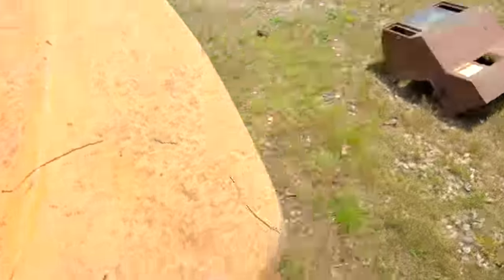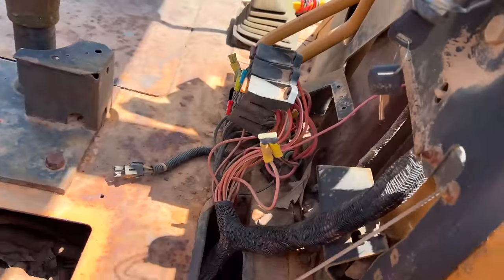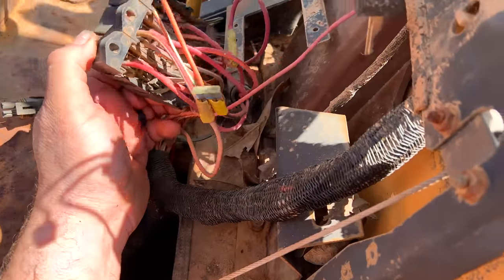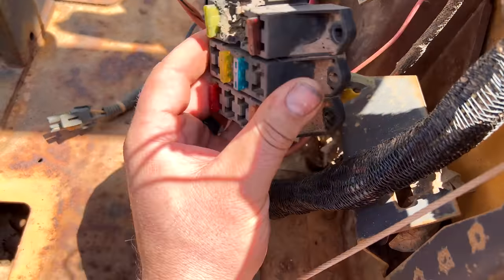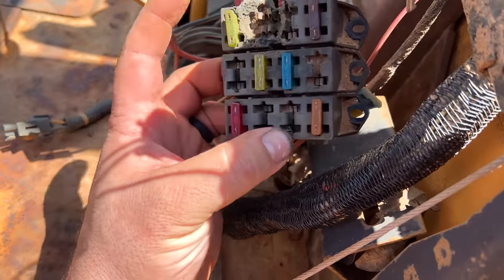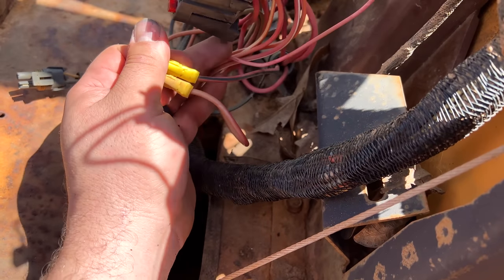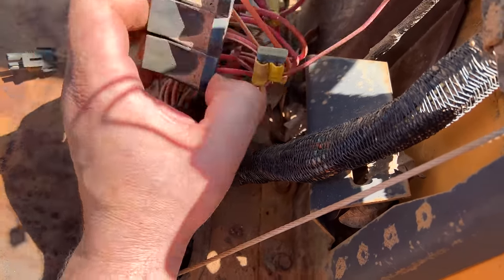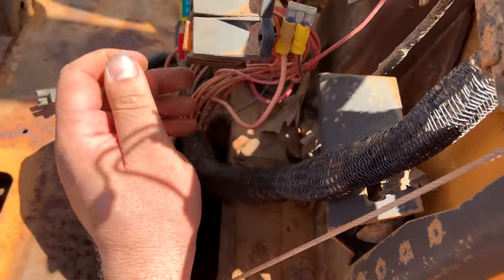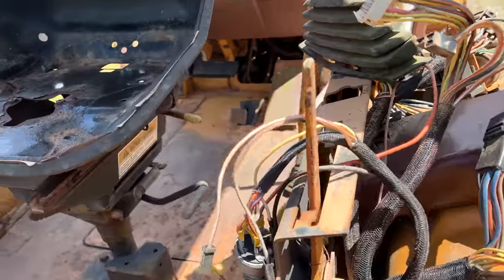Okay, so we've got that shroud off and sitting down there so we can get a little bit better look at our wiring. And one of the things, again, that we could kind of see were the absolute melted fuses here. Something absolutely overloaded, fuse didn't burn, and they've kind of did this little bypass setup, but I don't think we have to keep it that way. We're gonna just kind of work our way through and find where all of our faults lie. And well, I don't have a wiring diagram, so we're just kind of gonna do the slow process.